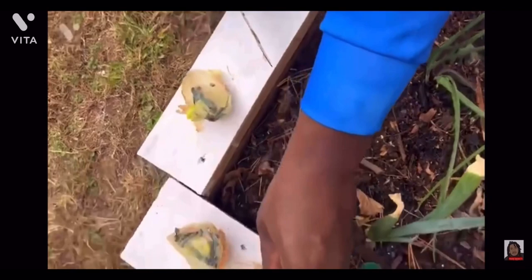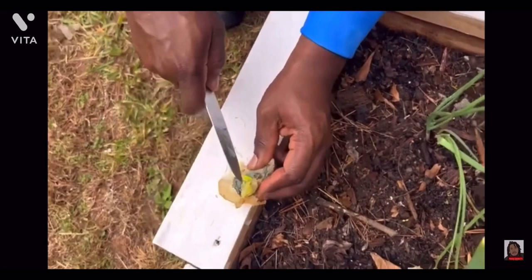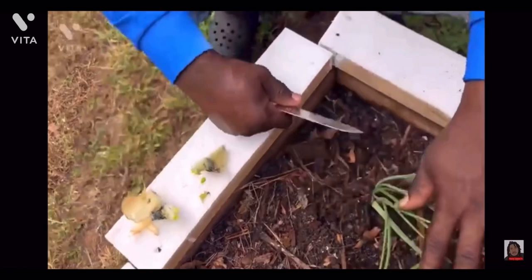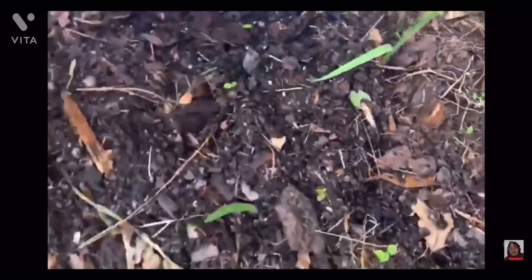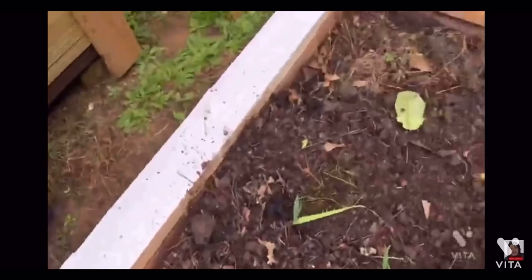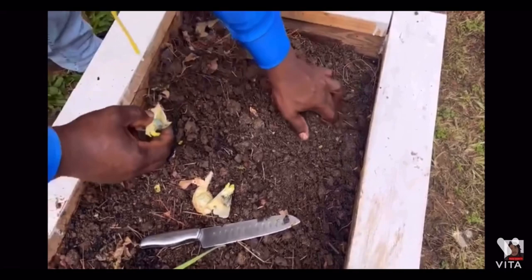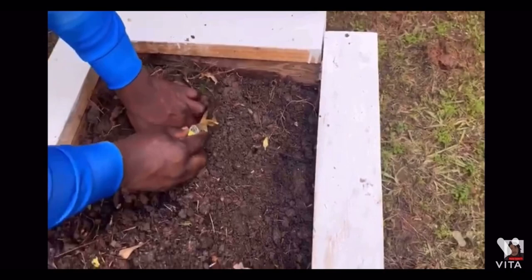Now this one. All right, so I have four, and these are bed with onions, not onion, garlic. This one is a red onion right here. So I'm going to plant these down to the end. And the weather is amazing.